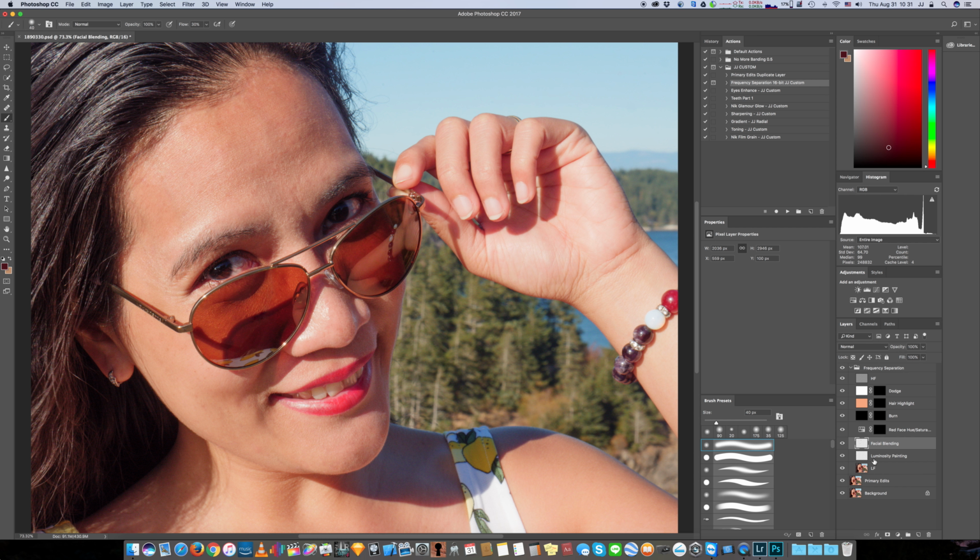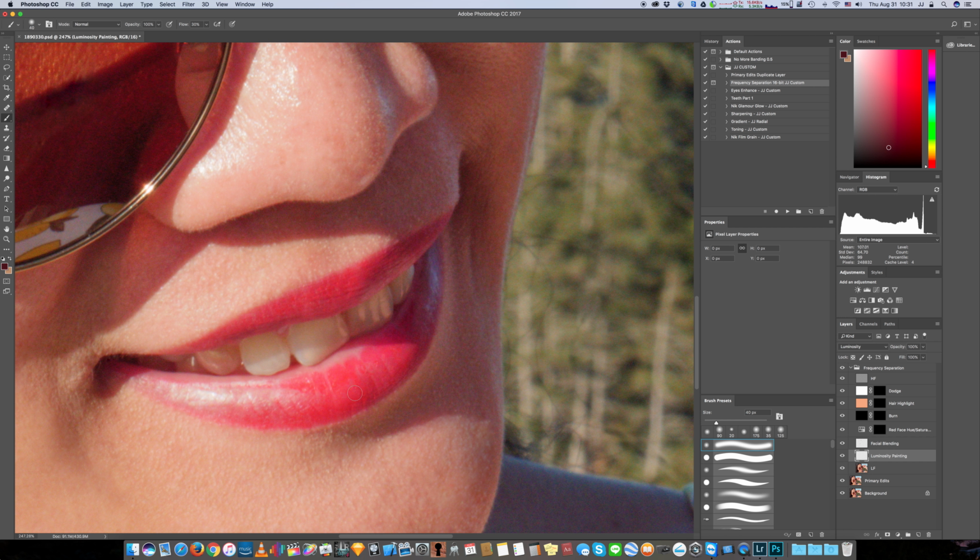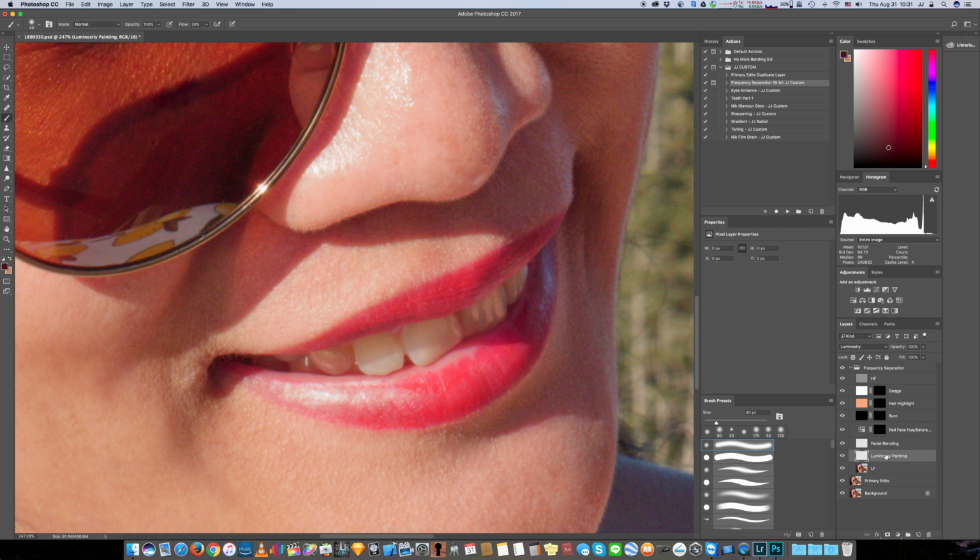You can use luminosity painting when you do certain things. Like, for example, we have some issues with the lips there. If we go into here, either facial blending or luminosity painting will work on this, but it depends on the lips and where the color started to rub off. So if we leave our brush on 30, we're going to do a little test. We're going to sample this area and try to paint it in with luminosity painting, and that does not seem to be working. That looks terrible, right? So let's go over to the facial blending.